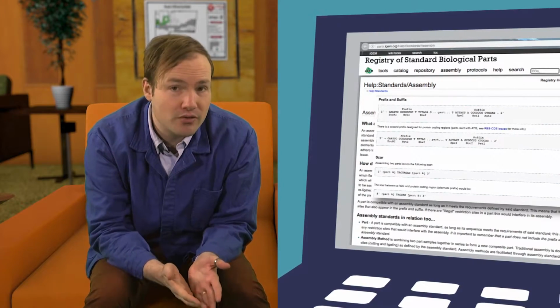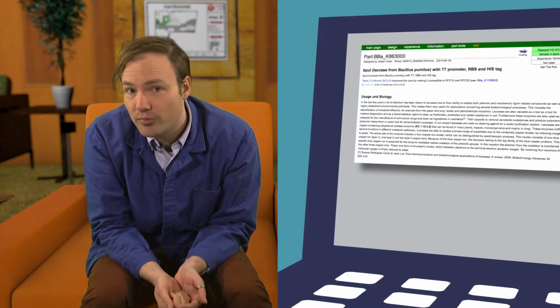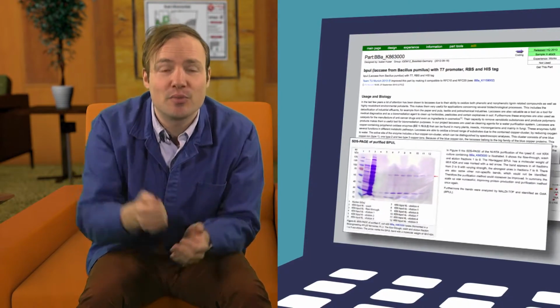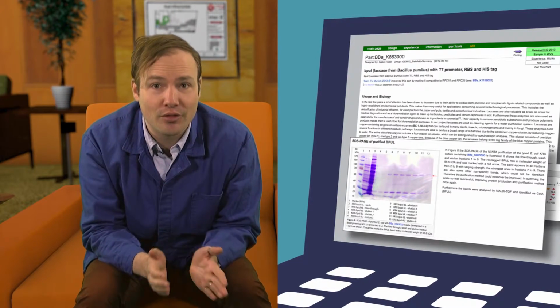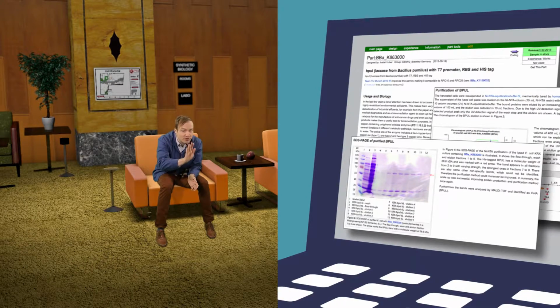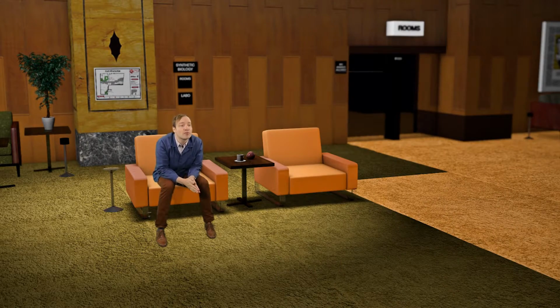Second, standard parts need good documentation. We need all the important information about a DNA sequence in one place so that users can find it. I don't want to read every published paper about a specific piece of DNA when I use it. On the BioBricks registry, you can get everything that you need in one place. Now, a very important word of caution, a lot of the information that you will find on the registry was not posted by experts. It was never peer-reviewed or fact-checked, so you can't believe everything that you read. But in general, the good parts, the best parts, are the most popular ones because many users have contributed over the years to improve the documentation.